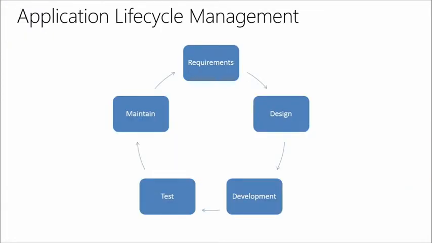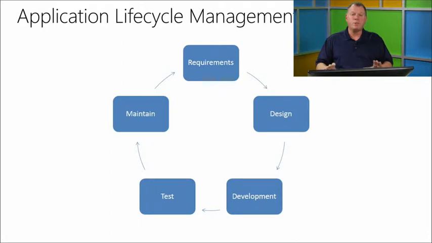So what you typically find in the industry is a diagram that looks similar to this. Now we have 5 discrete boxes on here: requirements, design, development, test, and maintain. And this is what you'll typically find listed as an application lifecycle management. Some people call it a software development lifecycle. We could even call this a product lifecycle management. It's not specific to software development, because what it does is it focuses on, again, it's a process. It's a key process that helps us get to where we need to be from our software development lifecycle.